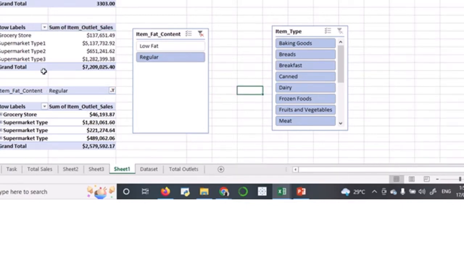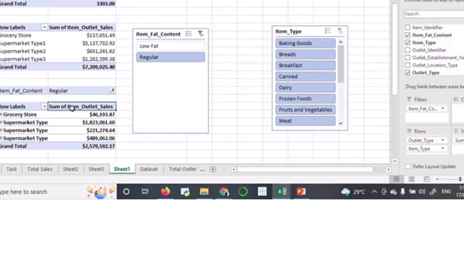I copy again and paste here, and then I'll click on this side because I want to get a filter here. What I want to do is include the item type on this row label column, because I want to know how the breakdown of the total sales came about.